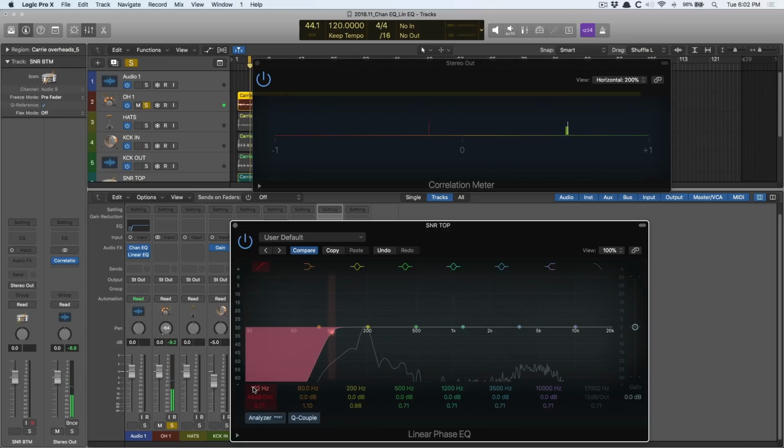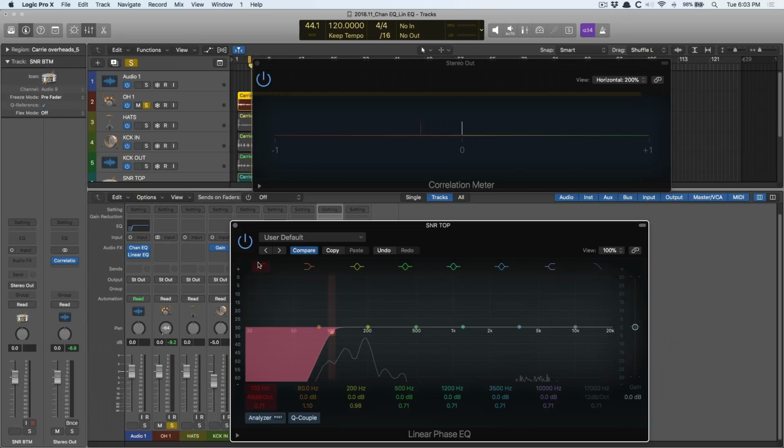What's crazy is this snare has the bleed of the kick, which is kind of bouncing out of phase with the overheads. As I bring the high pass filter up, it removes some of that bass signal, which further puts the snare in phase, and the snare signal never really changes, right? On the snare hits, it stays in the plus one area. This is huge, and this is why I use linear EQ not only for mastering, but this is the one purpose I use it for in the mix session.